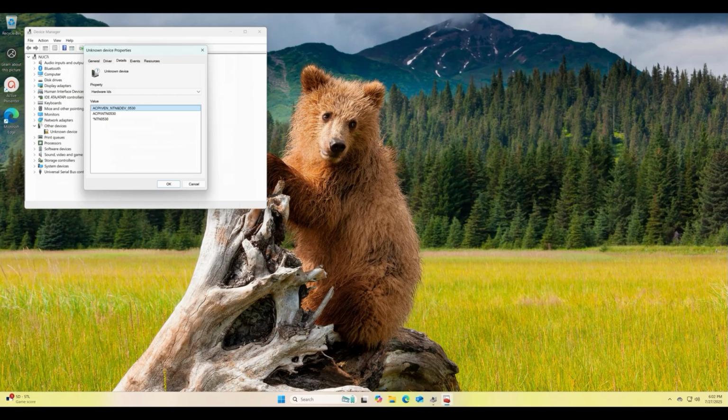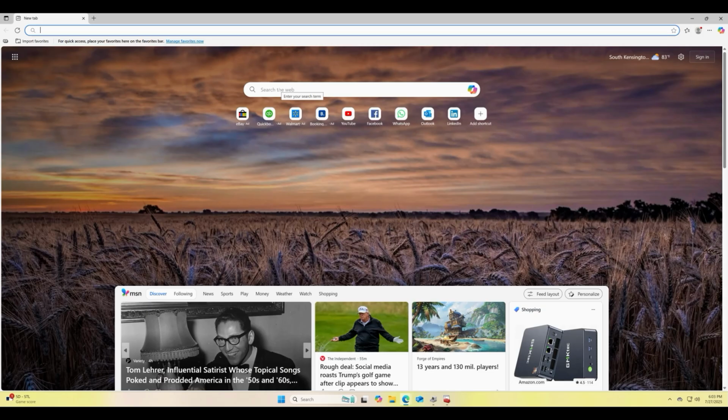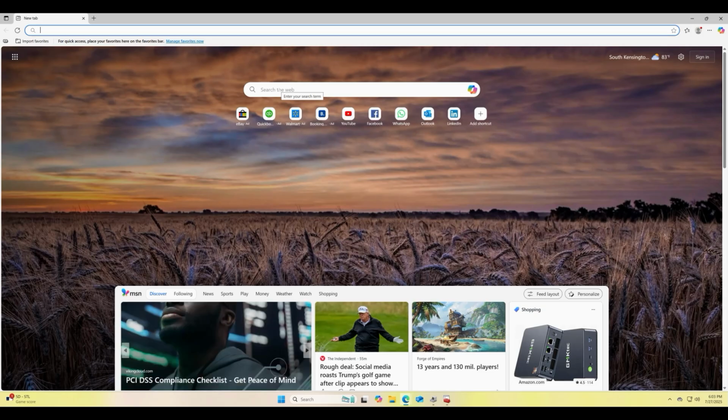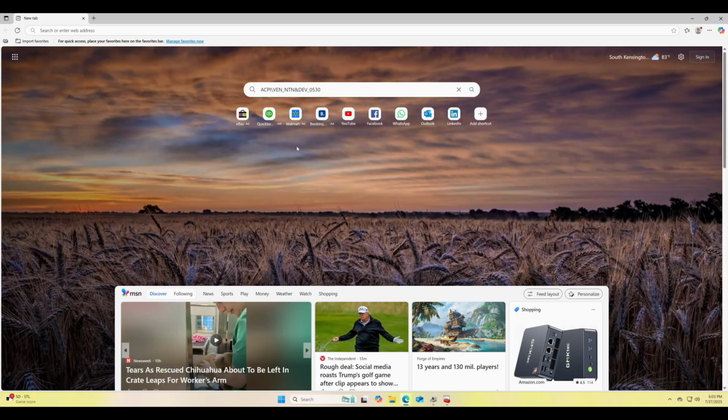Of course, you have to make sure that one of the drivers that's installed is either the wireless driver or the network card driver, so you can have access to the internet. Or you could do it on another computer too, but it makes it much easier to do it on the computer that you're trying to install the drivers on. So cut and paste it into the browser search bar.